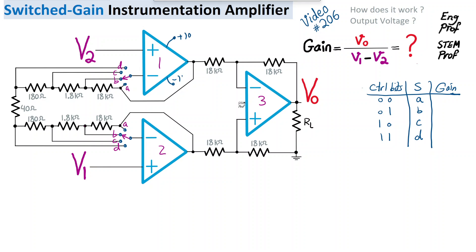Assuming op-amps are properly biased with, say, ±10 V supply, all op-amps have negative feedback, so they operate in the linear region. As a result, we have virtual short enforced, meaning the voltage at the positive and negative terminals of each op-amp are equal. So if V2 is applied at the positive terminal of op-amp one, V2 also appears at the negative terminal, and similarly V1 appears at the negative terminal of op-amp two.